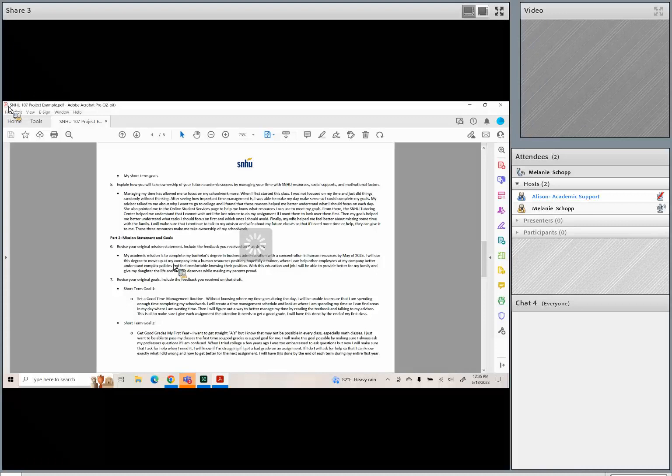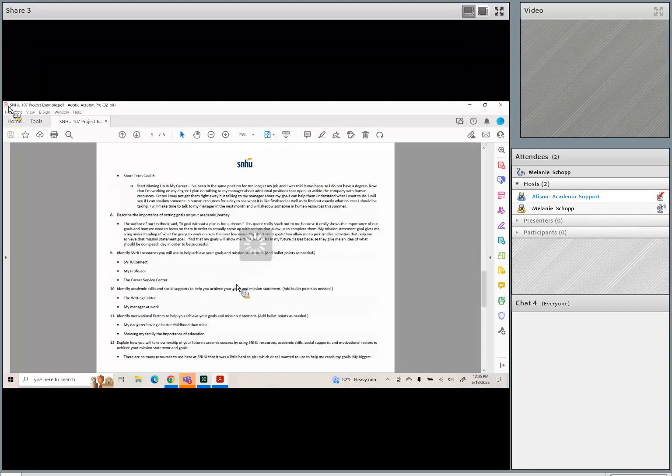What you want to do, if you had changes, is make those changes and put them here. So for example, when I'm grading this for my students, I pull up their week 4 assignment and see what changes I recommended or revisions I recommended. And I'm looking for that in this section for the final project, okay? Again, if you didn't have any changes, everything was good, just copy and paste your stuff over. If you had changes, make sure the revisions are made.